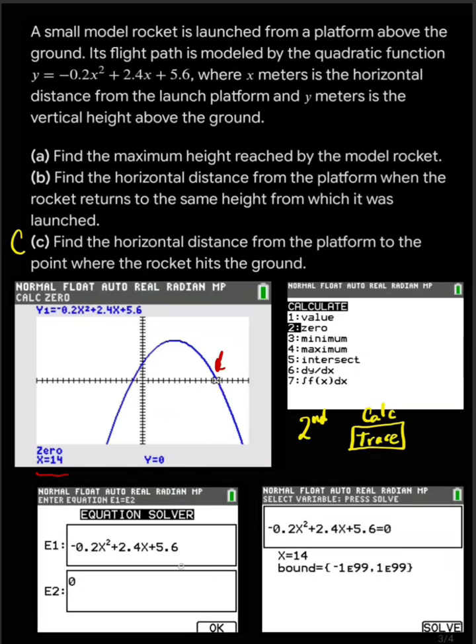A different way to do this is using numeric solver. If we use numeric solver, we set the equation equal to 0. That's going to tell us exactly where it crosses. There's actually 2 places where it crosses. There's another place on this side. But we know that our x has to be positive because it's going to be the time after it launches. This number would give me a negative value. As we can see with numeric solver, our answer would also be 14. So the vertical distance until the rocket touches the ground is 14 meters.